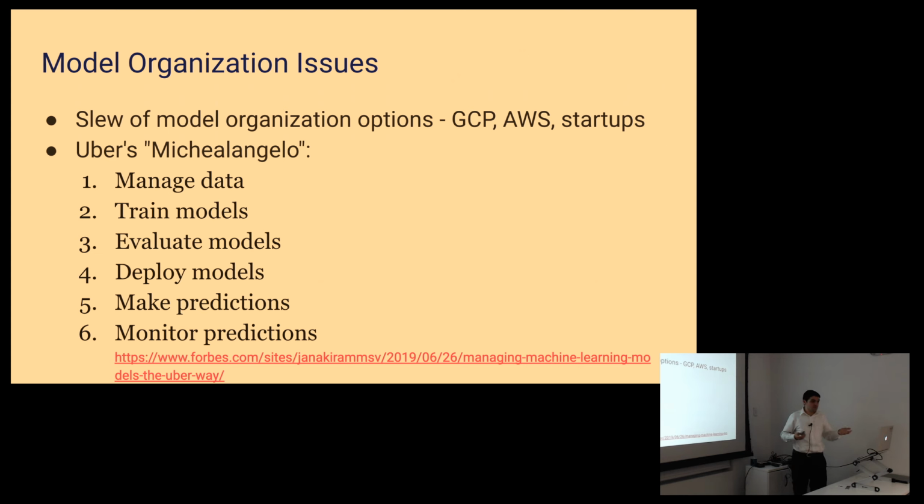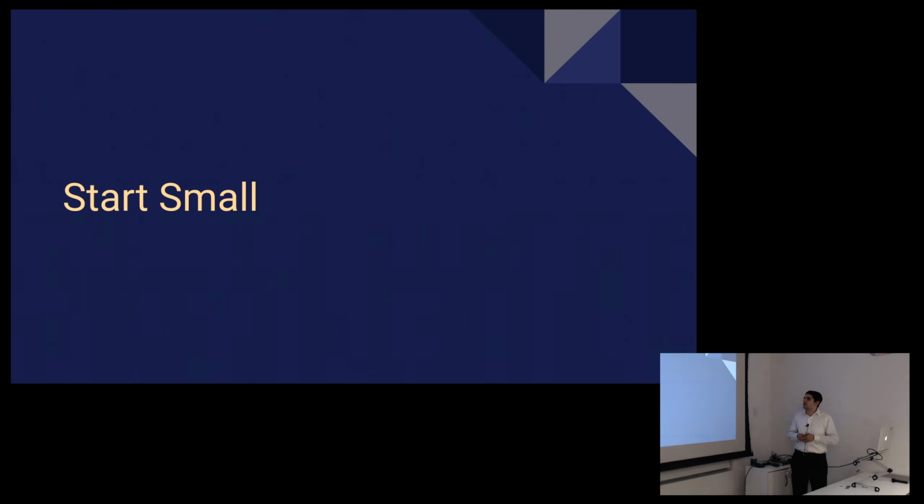Some companies decide to build it in-house. Uber's been pushing their machine learning abilities recently, so they have their internal-only tool called Michelangelo, which does all this fancy stuff. They have some related tools that are open source, but this is one of the organizational issues you'll see. It's very common.